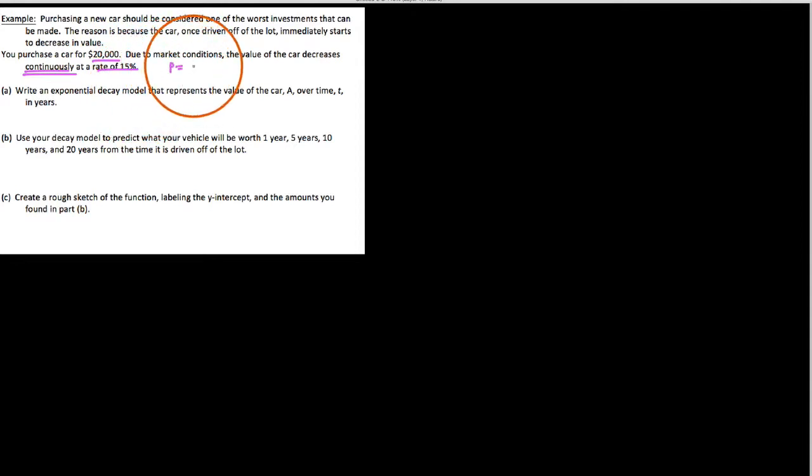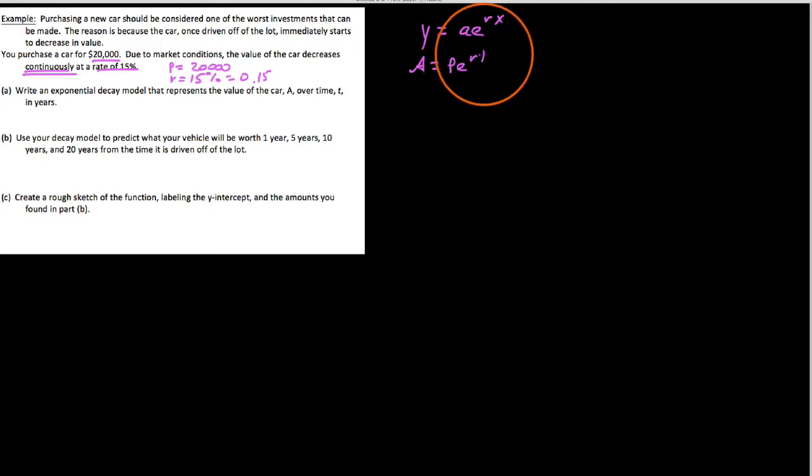I'm going to write a couple things down here, starting with this. We're starting with a $20,000 principal amount on this, and our rate here is 15%. So we say 15% or 0.15. So we want to say that this car decreases in value continuously. So for our growth model, here's our growth model. We said that we do tend to represent it thusly with Pert. But if it is a decay model, these are both growth, for instance, here.